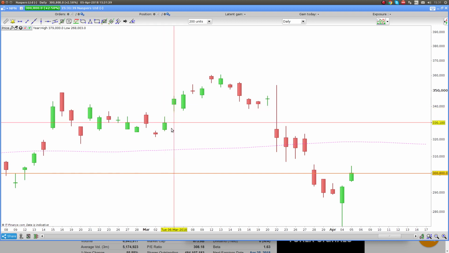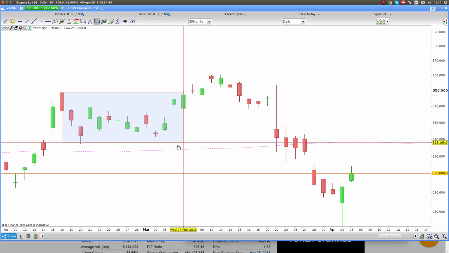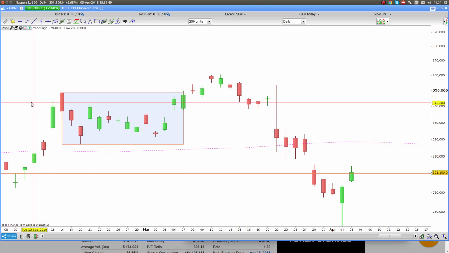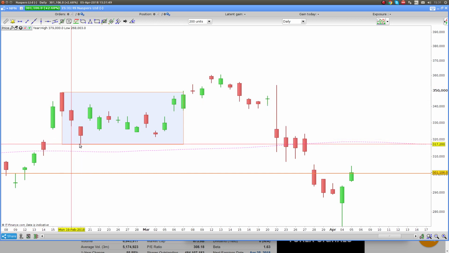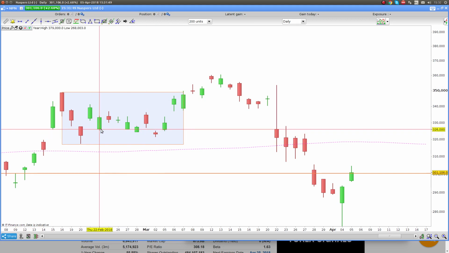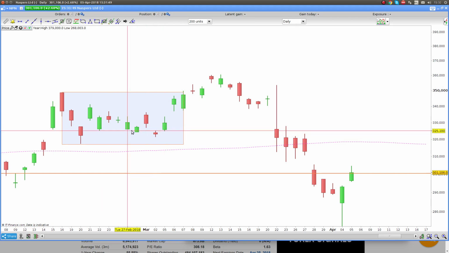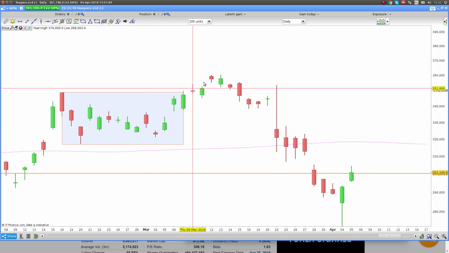So when you look at the bigger picture here, and when I say bigger picture, I'm saying group all of those candles together because it's basically going sideways. And it's telling you a story. Well, there are buyers that are sitting here. You can see every time it comes down into this area, the buyers step in and buy the stock, they feel it's of good value, and they push the price up.